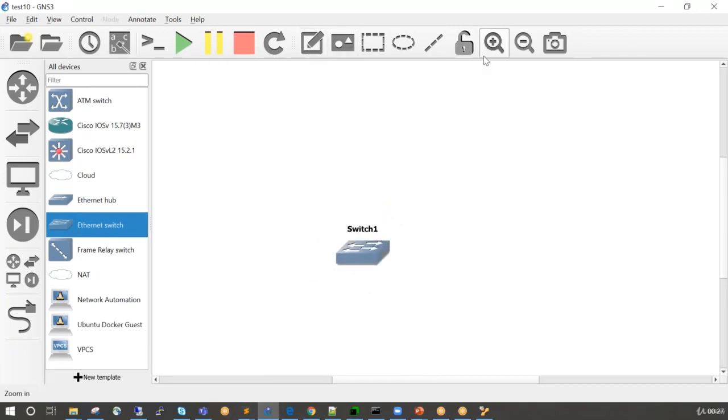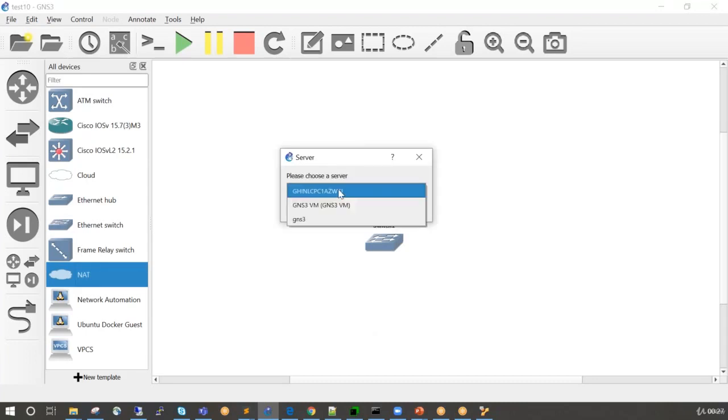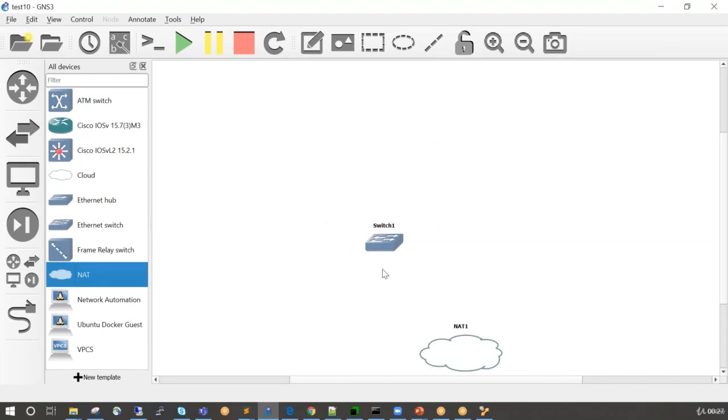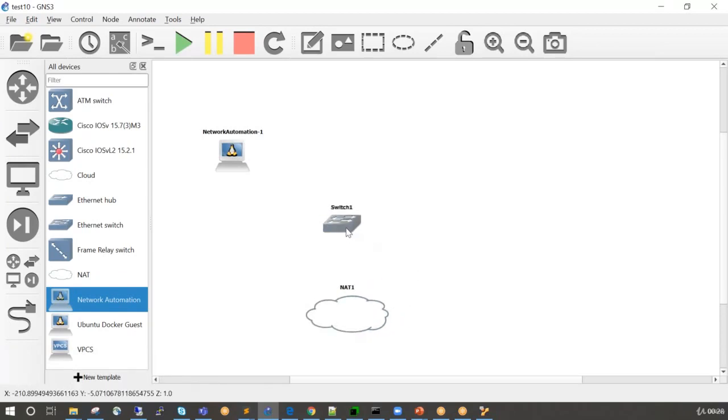Then let me decrease the font size a little bit, and then I can increase. Then I need the public IP for the automation server, so I can use this NAT cloud for that. Then I should have the automation engine that I want to use in the upcoming Python lab, and we are going to do a lot of scripting with the help of the automation engine. Once you put in the automation engine, it will take some time the first time. So do not think that anything is wrong, but it will take some time, and it depends upon what laptop configuration you have. For example, in my case, I have only 8 GB RAM in this laptop, so it will take some time depending upon your CPU and RAM.